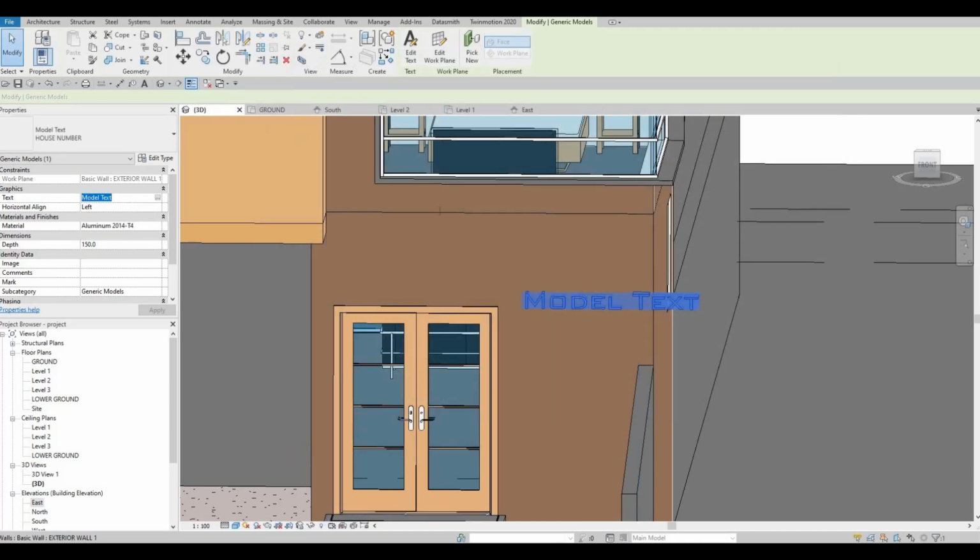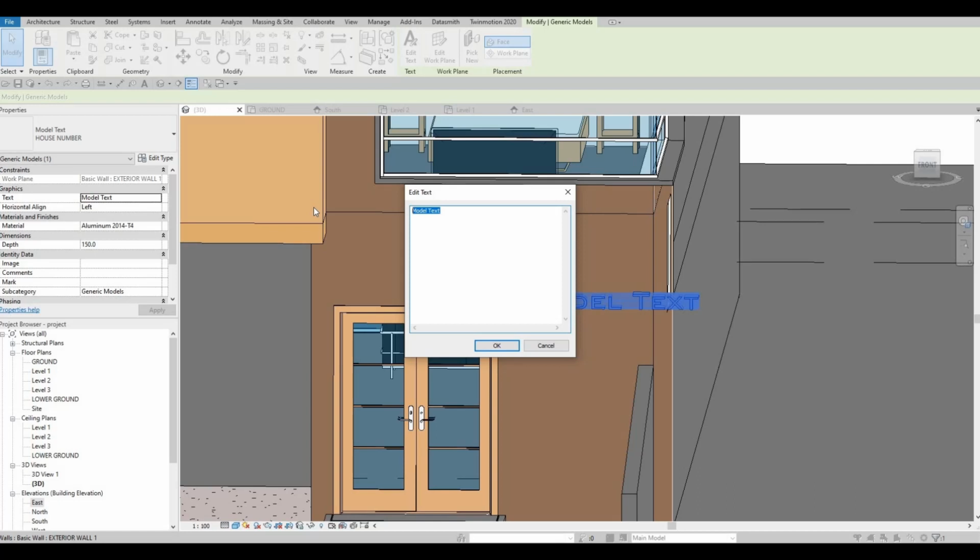And then the text, and change it here. You could put it as 30 Kennedy Avenue.